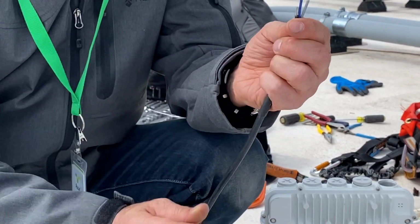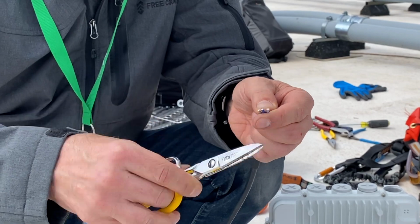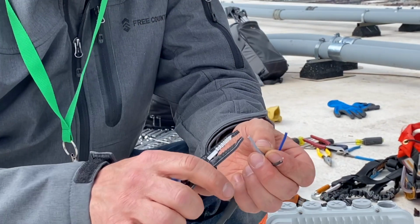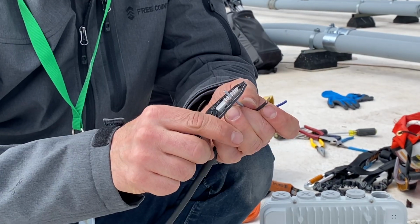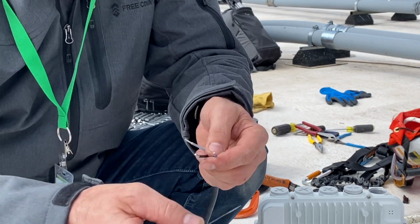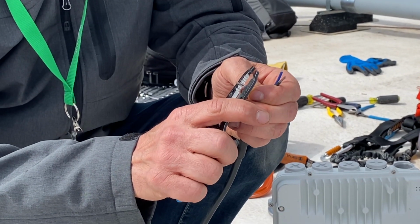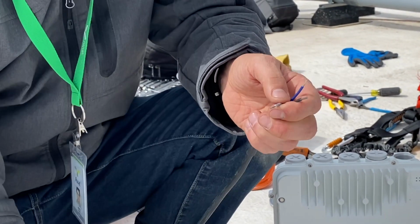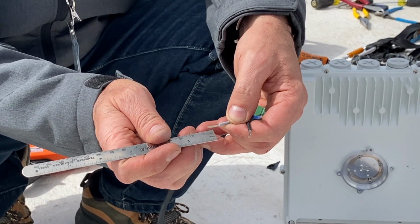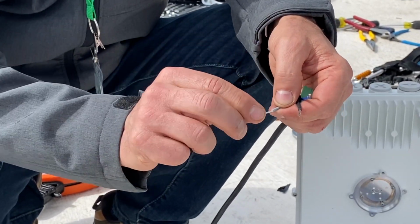And we're going to now bring the length of the rest of our wires to match, because again, they all have to be the same length as they go into the green connector. So now that they're the same length, again, we're going to strip off 1 centimeter of insulation. Double check that. It's better to go a little short, and then you can take off another millimeter or so. Now they're all exactly 1 centimeter exposed. And now we're going to twist these so they're tightly twisted together. You want to make sure all your conductors are straight and a nice neat bundle.